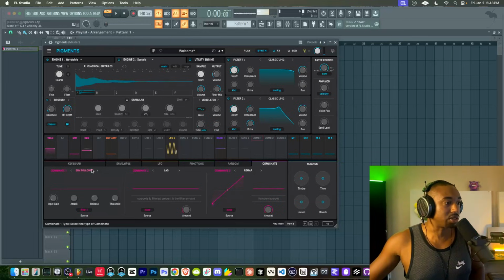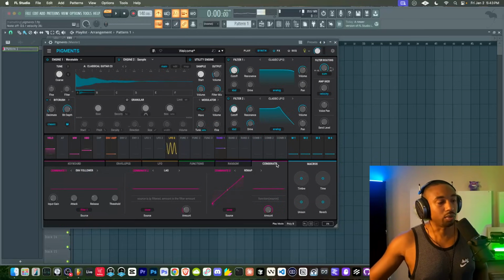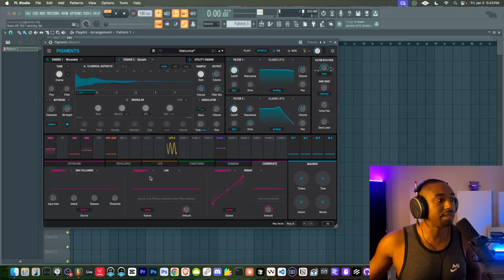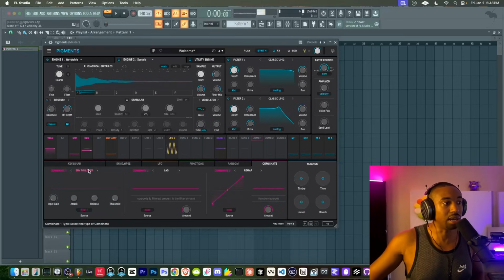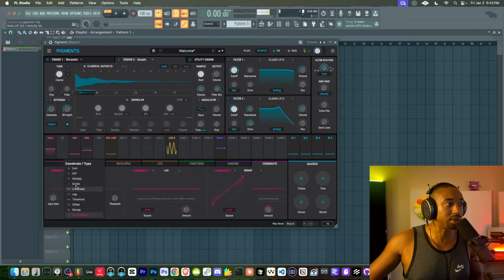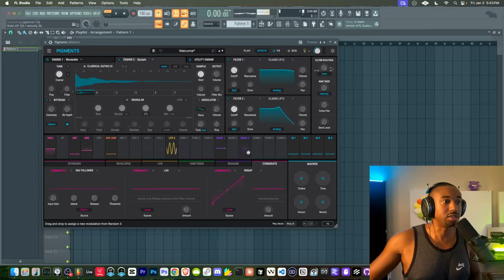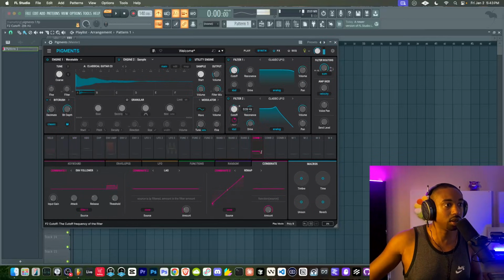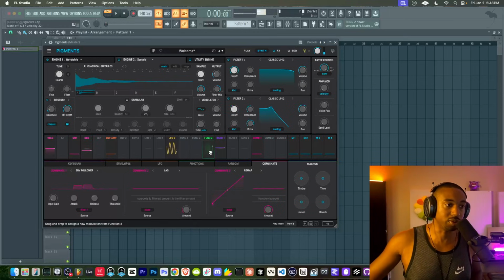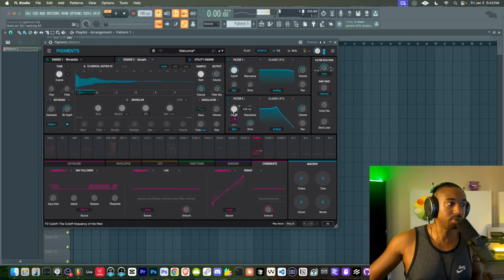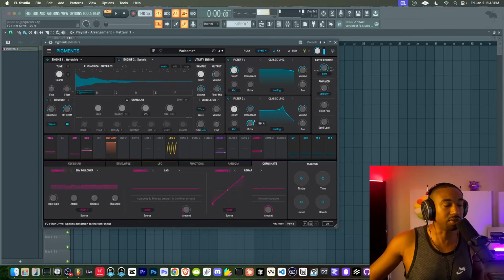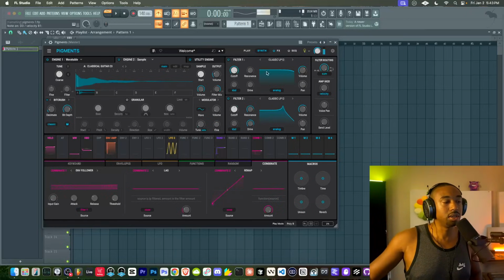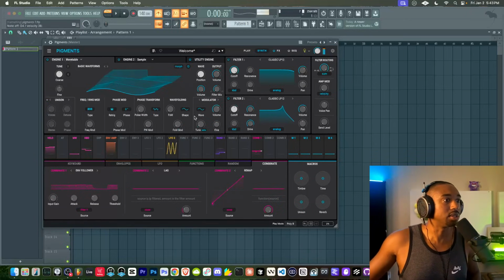Also, another randomizer I like is it's not really a randomizer, but under the combinate envelope 1, this is an envelope follower. There's other things we can mess with, but let's just use the envelope follower and drag this over top of the cutoff. So now based on the velocity, it moves the filter and how the sound comes in. So now we're adding this very specific texture. Now it's very subtle, but it's definitely there.